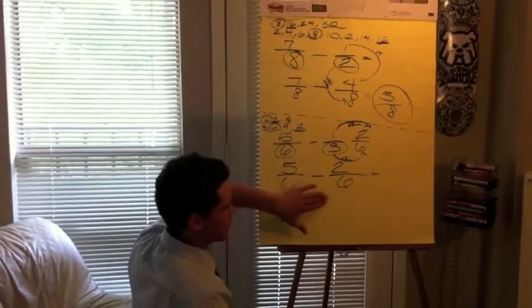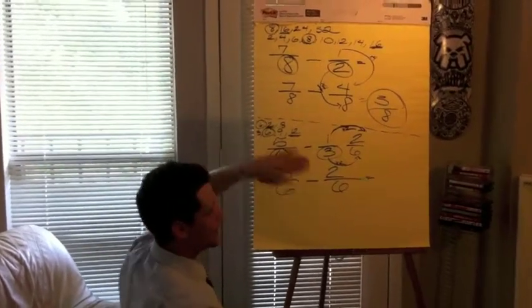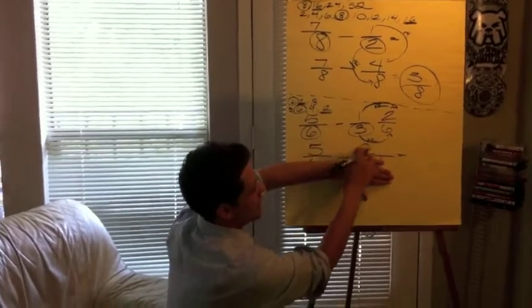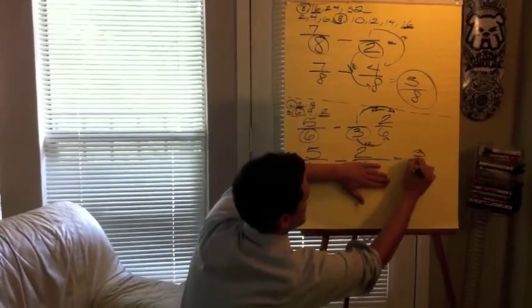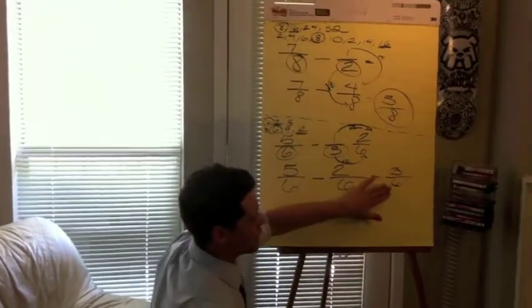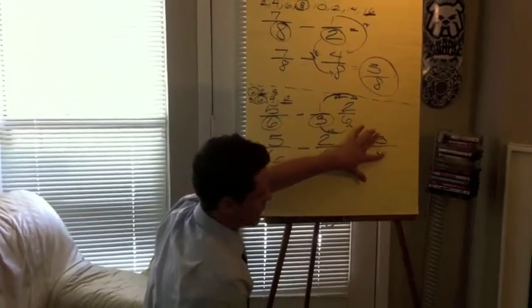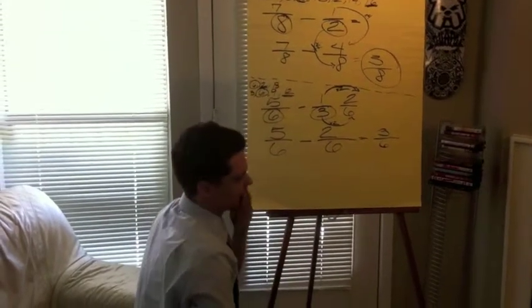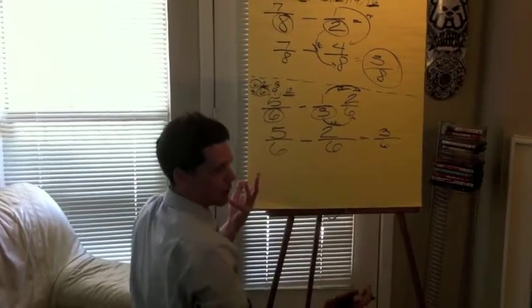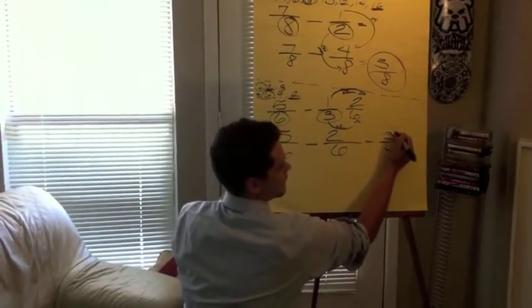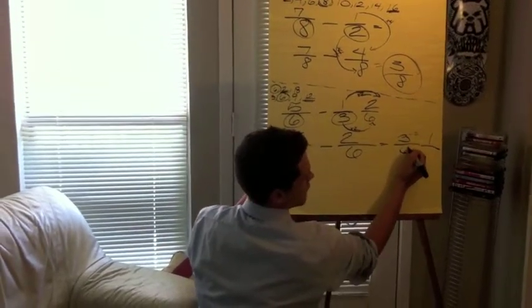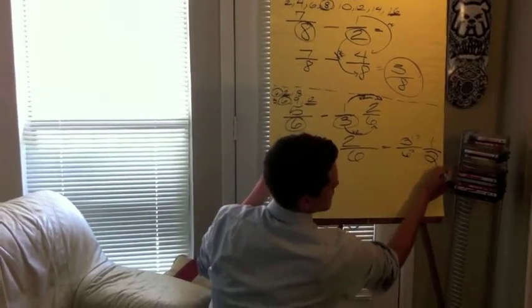Ask yourself, are my bottom numbers the same? Yes, they are. They're good. And remember, it's this easy, just like when you were in elementary. Now it's just 5 minus 2. I get 3, then put your bottom number back. Okay, then after you get your answer, remember to see if it needs to be simplified or not. All you got to do is ask yourself, is there any number that I can divide both of these numbers by? I can divide them by 3. So 3 divided by 3, that gives me 1. And 6 divided by 3, that gives me 2.